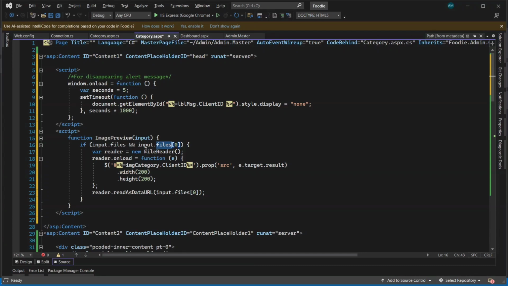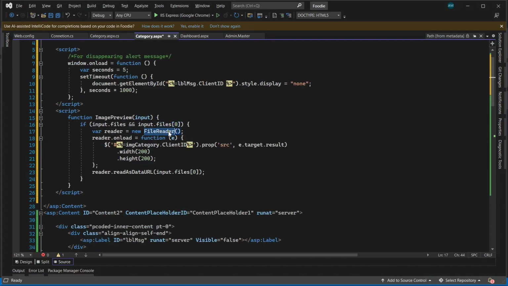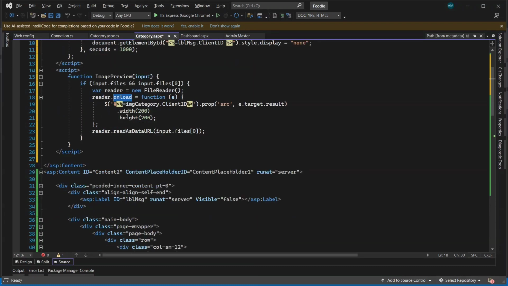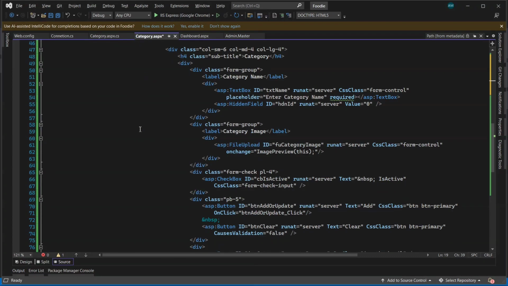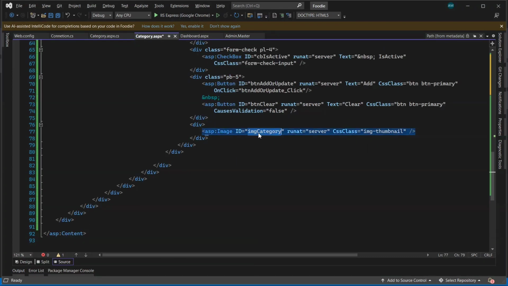With the use of this class, FileReader, it will get stored inside this variable. Now here it will check on load, it will call a function. Based on the id, image category, that is the id of the image control that we have taken here.